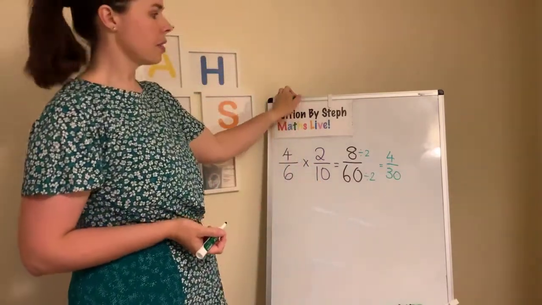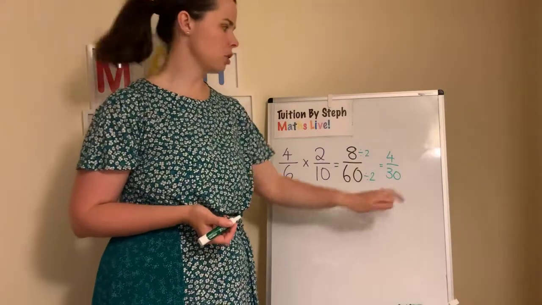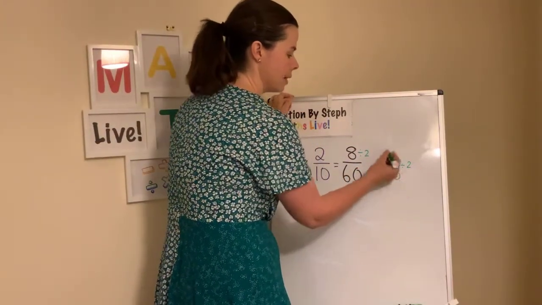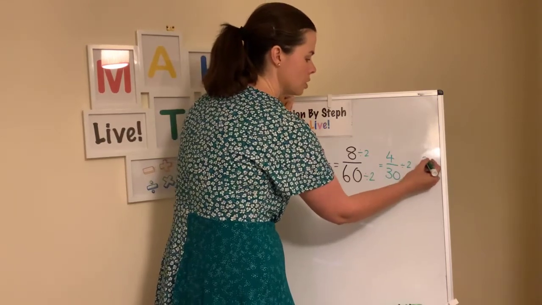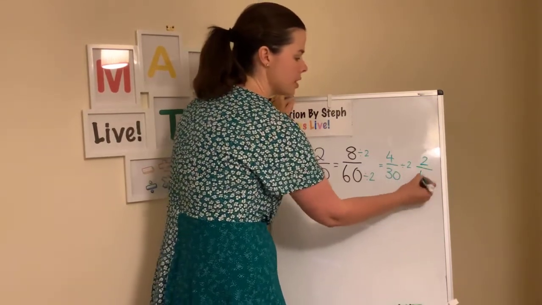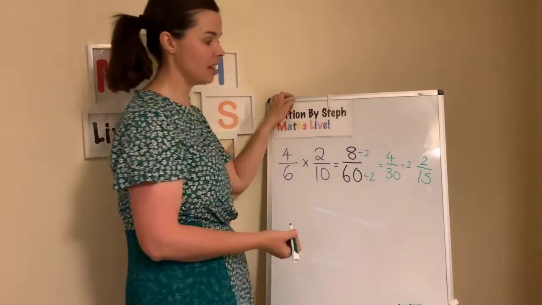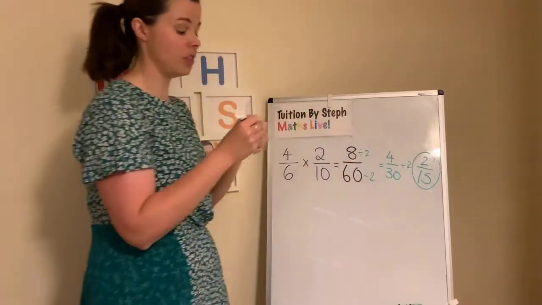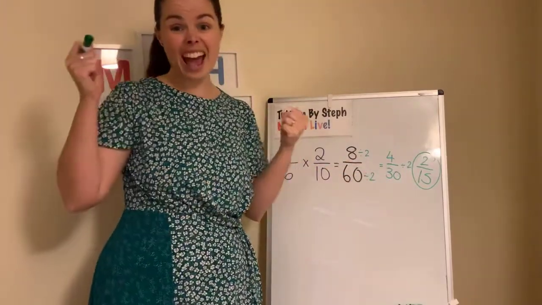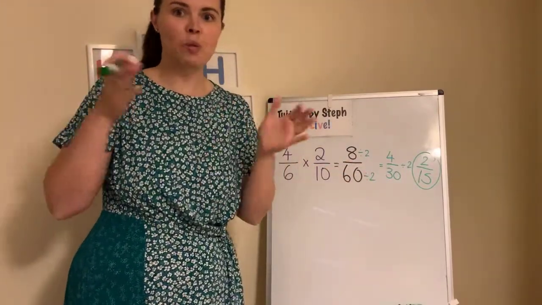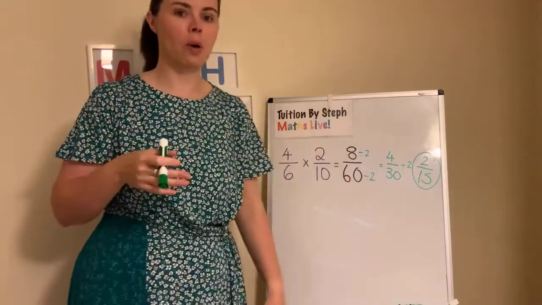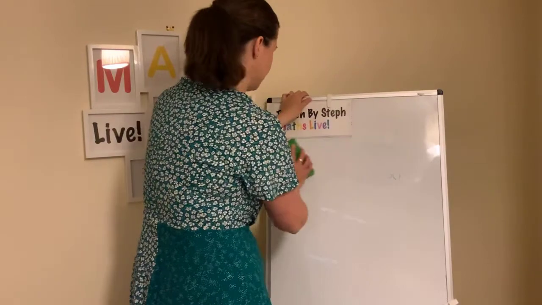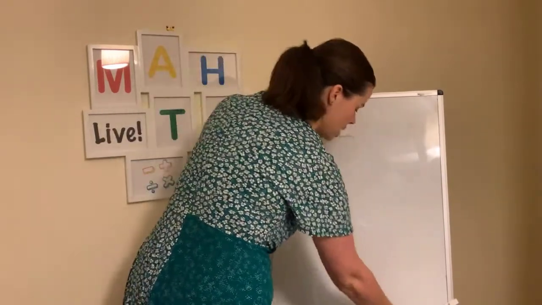Now, they're both still in the 2 times table because they're both still even numbers. So I'm going to divide them by 2 again. So half of 4 is 2, and half of 30 is 15. So actually, in its simplest form, the answer is 2 over 15. Don't worry if you did it once and then went, yay, I've simplified it. You can always check, you can do it more than once. Fantastic. Right, so that's how you multiply fractions.